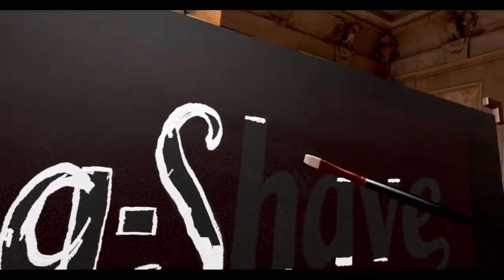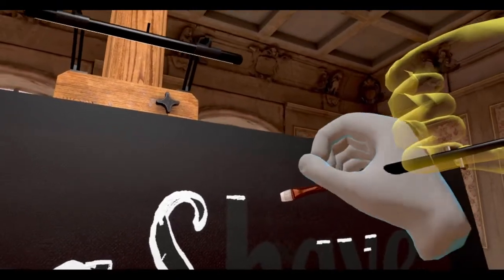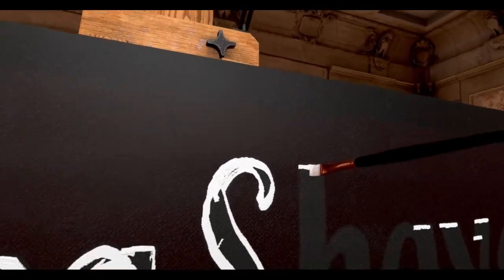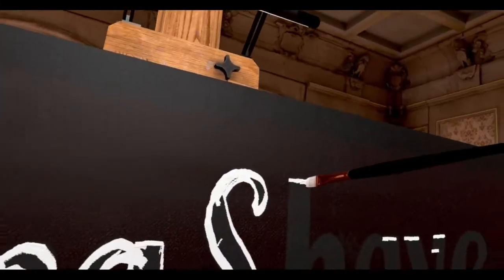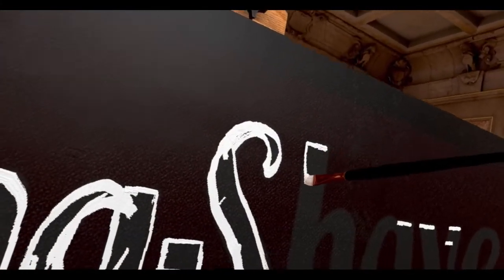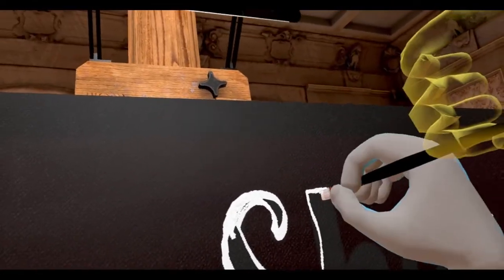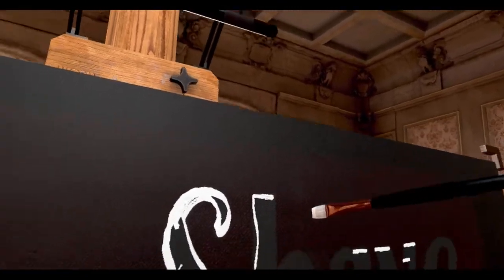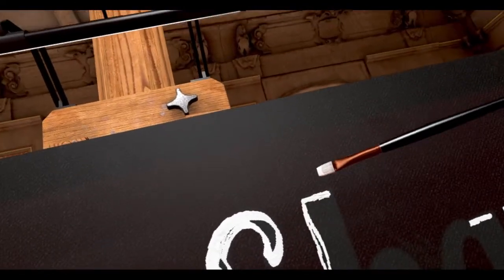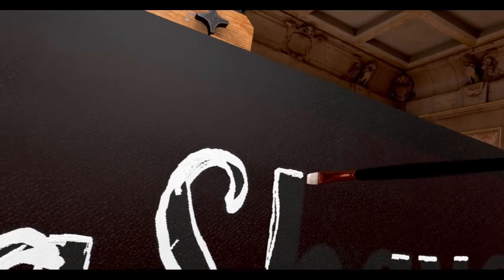Now when you want to hit these lines going vertical, I would say hold the brush like this. Get some more paint. And just go straight down. Whoa. Kind of tricky. I gotta fix the brush right. There you go. It's not easy, but it's doable, I think.